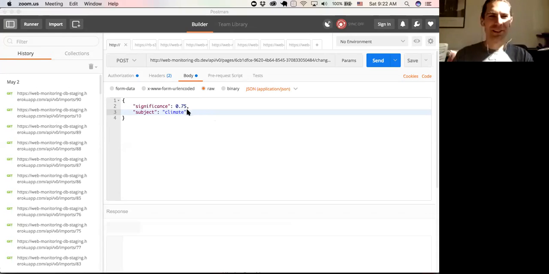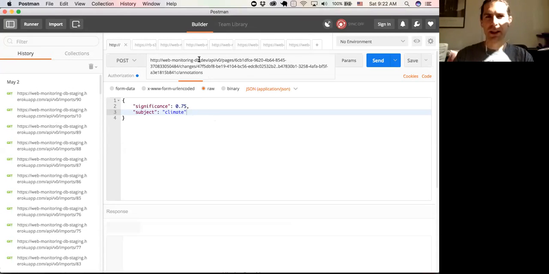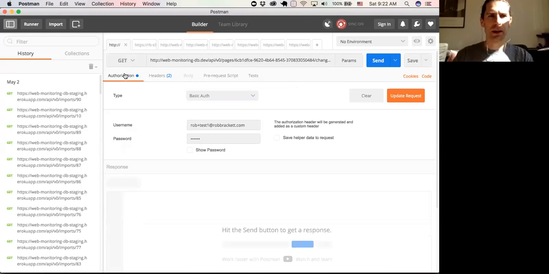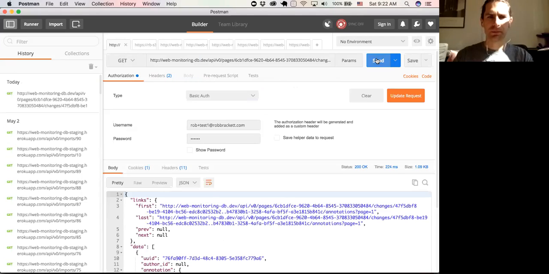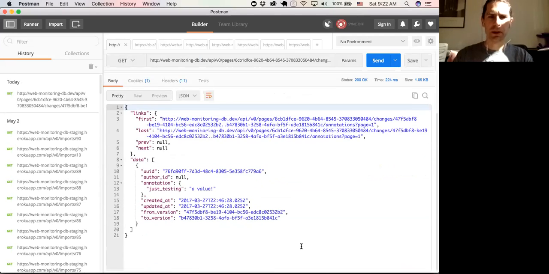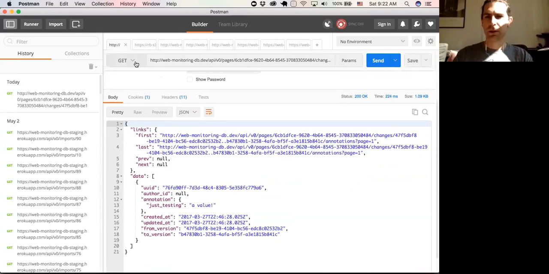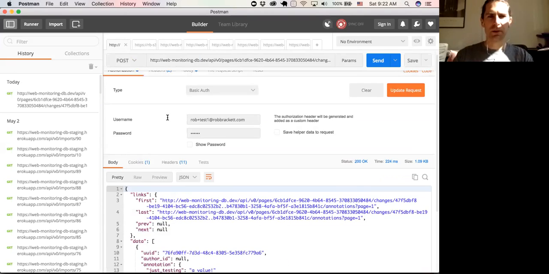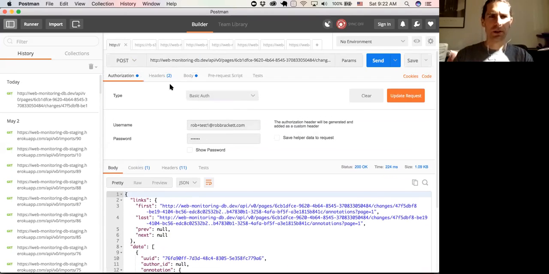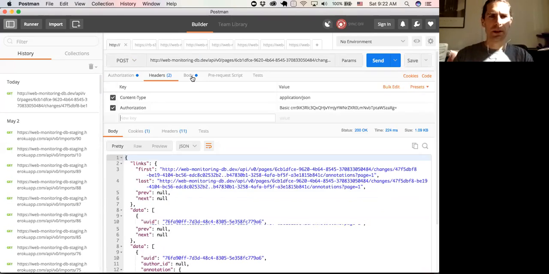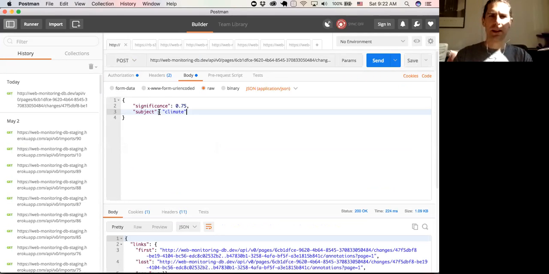So this is the same URL that we were just looking at. Actually, let me flip back. If we just make a GET request to that URL, we'll see the same response, right? So if we make a POST request, and we have to make sure that we're logged in, then it can be anything we want.